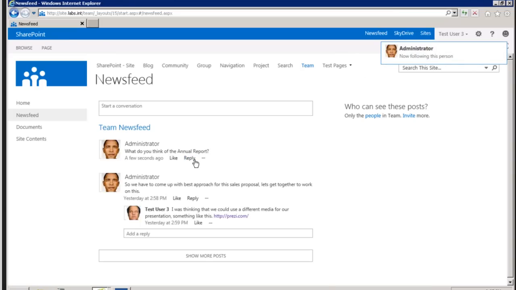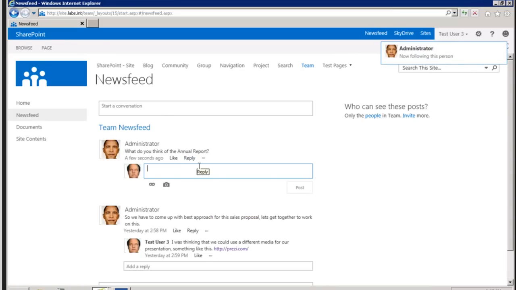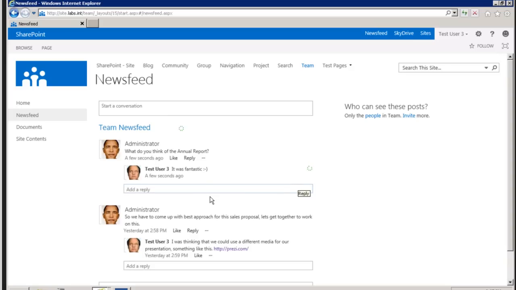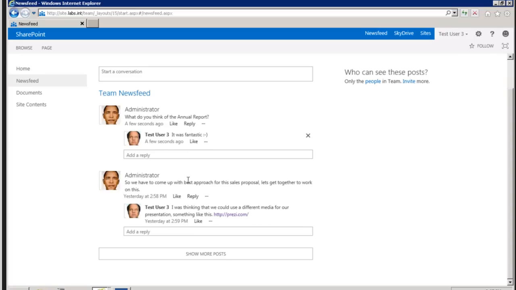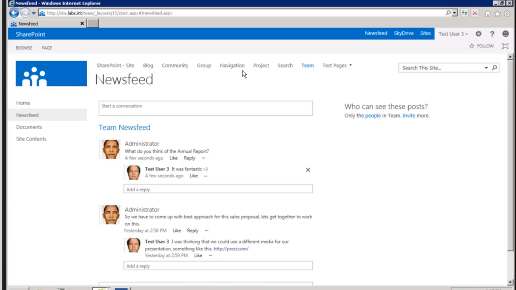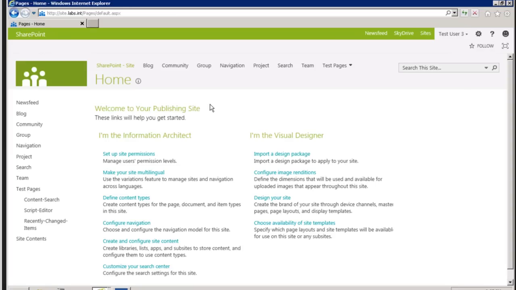I'm now following. I'm now going to reply and say, it was fantastic. Of course, we all sound like that. It was fantastic. And so now we have this nice intermingling of those two technologies. So if I go back up to the home page now, what about once we've got that content in there, how does search bring that information back?